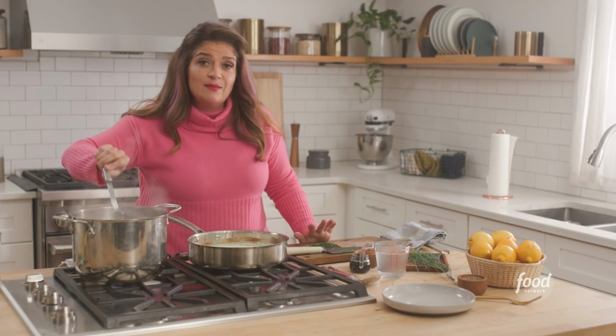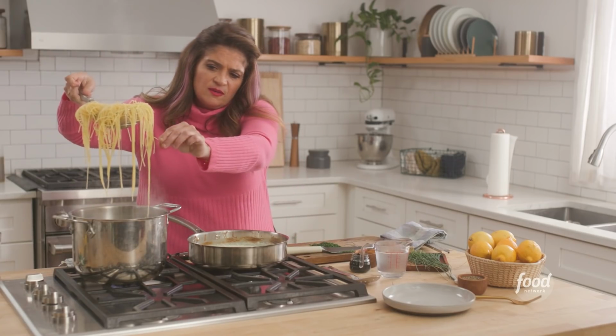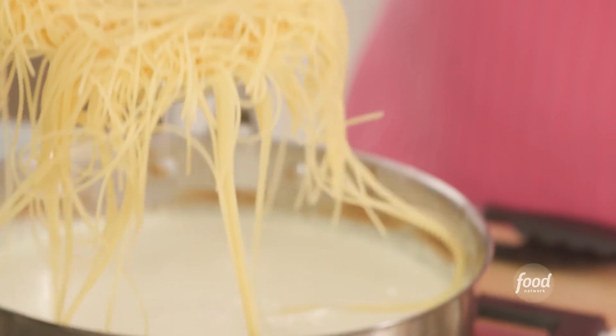If you cook a more robust pasta, like a bucatini or a spaghetti, then you have a little more time on your hands, a little more forgiveness. Angel hair does not forgive you. So I'm gonna take this out a little early. See how it's still a little stiff. It's pre-al dente.